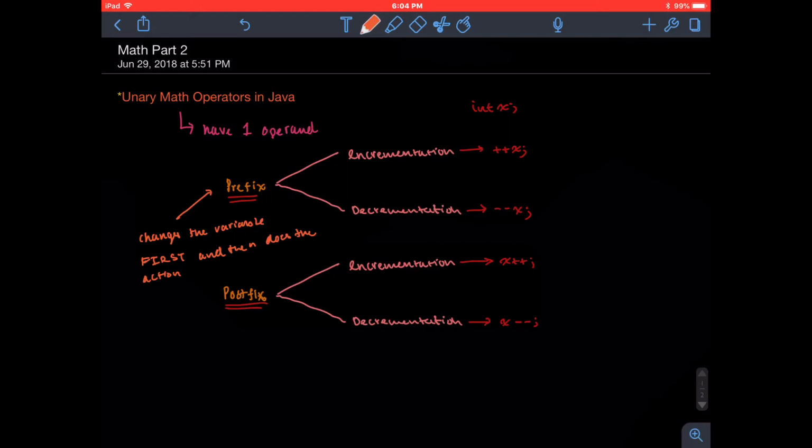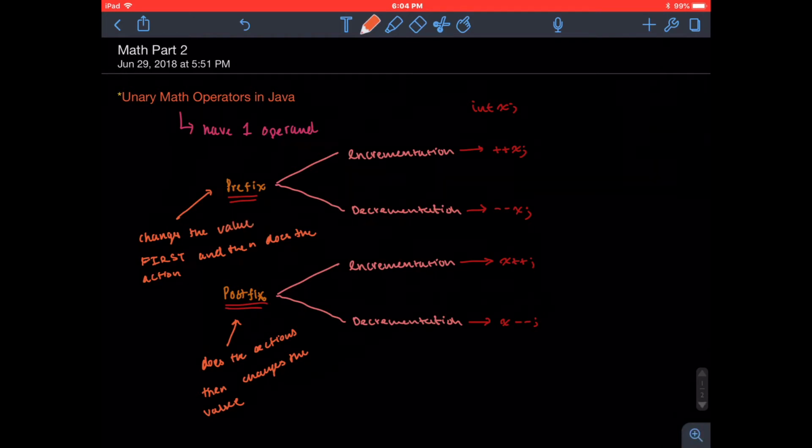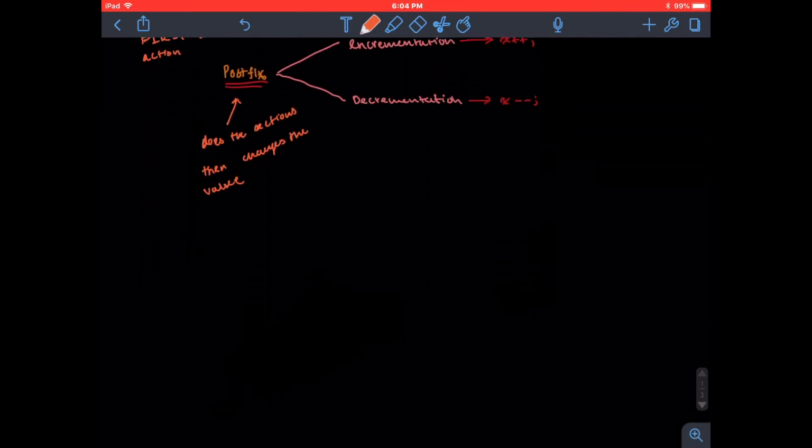Postfix is the polar opposite of that. It does the action, or completes its purpose, then changes the value in the variable. Now let's look at some quick examples of prefix and postfix.